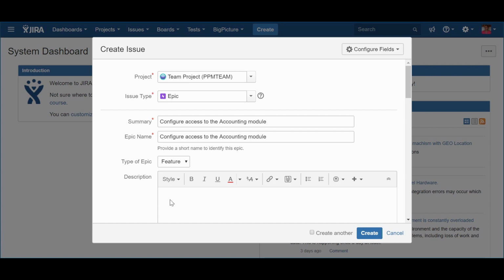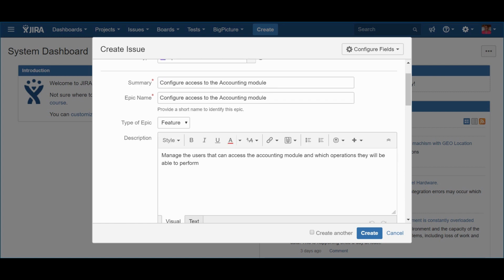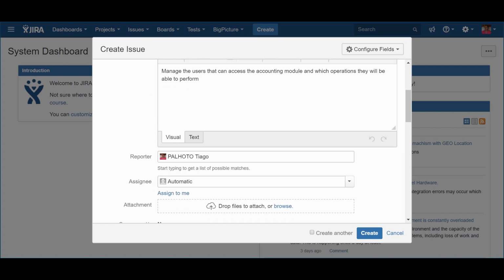Description. The attribute description can be used to provide additional information about the epic that is not included in the benefit hypothesis nor in the acceptance criteria. For instance, you can use this field to give some additional information about the purpose of the epic and how it will contribute to tackle the need that it relates to.